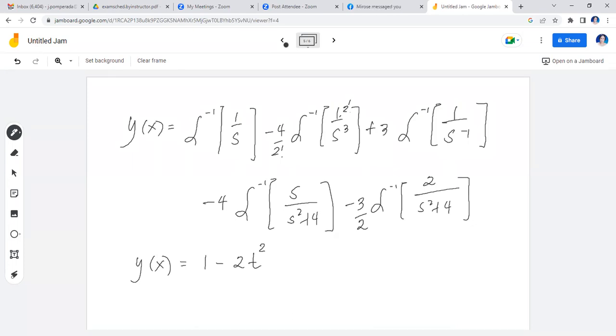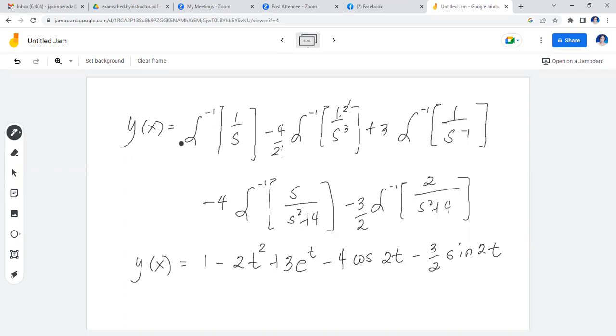In here, you will have a plus 3 e raised to t. If you take the Laplace transform of this, it would be this one. For this one, this is a cosine. The omega or the alpha is the square root of the constant here. So it should be minus 4 cosine of 2t. The 2 here is taken from here. This one is a sine because the constant here is equivalent to the square root of the perfect root here. So you have minus 3/2 sine of 2t.